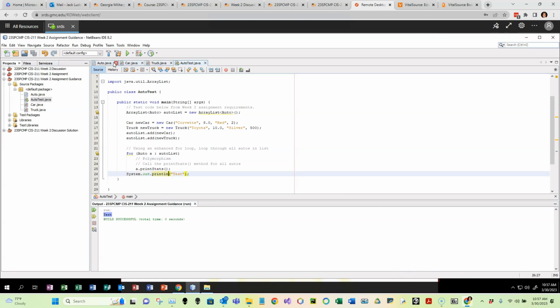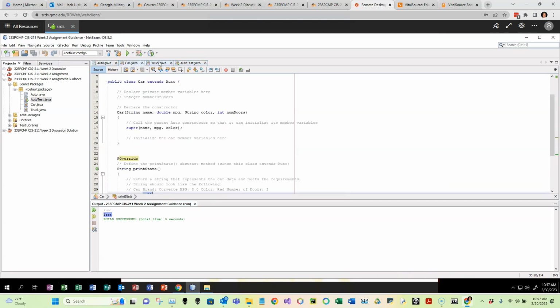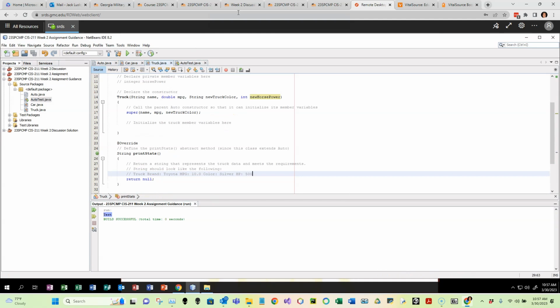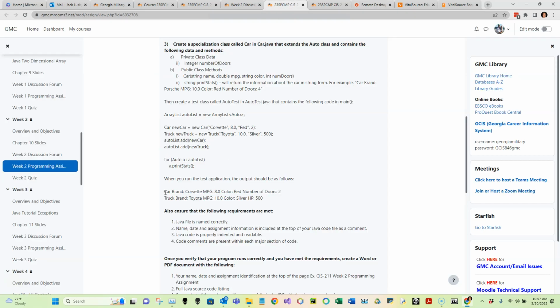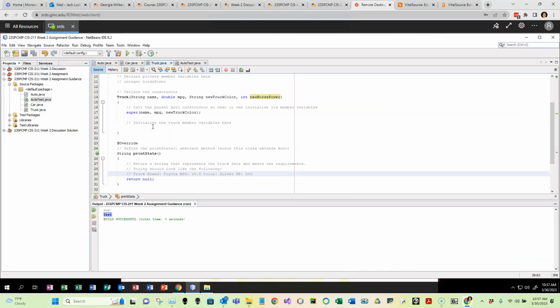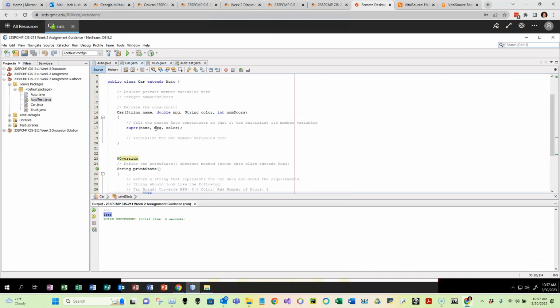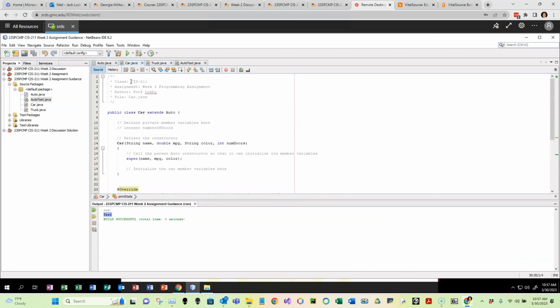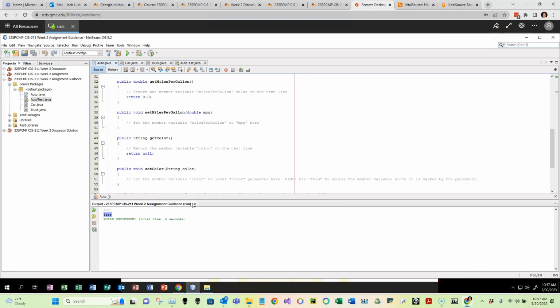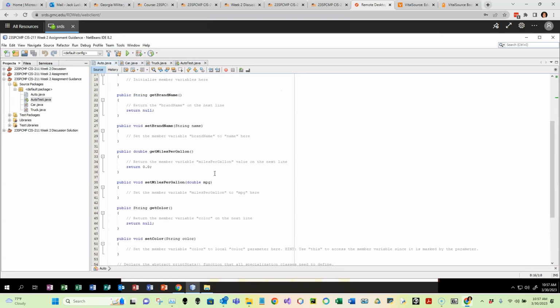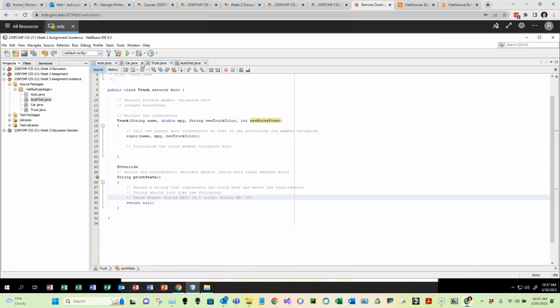Once you've implemented everything correctly here, here, and here, you should see this. This is what I'm going to look for in order to issue full credit, as well as the proper way to implement all the guidance here. I do expect that you can take this guidance and convert it into Java code. Okay.